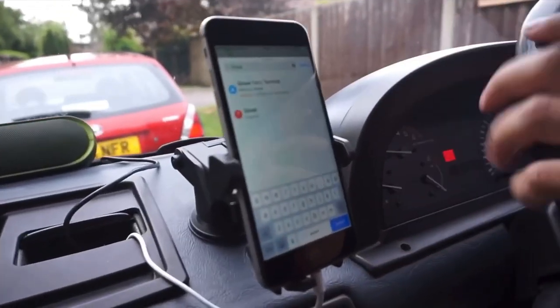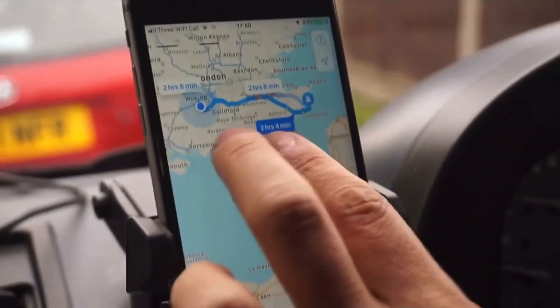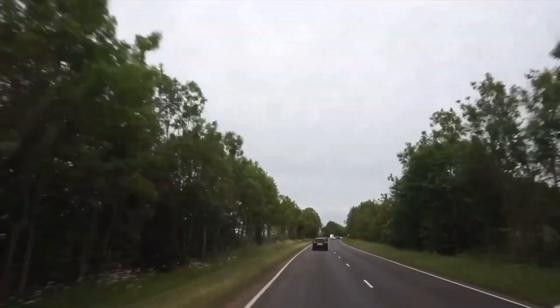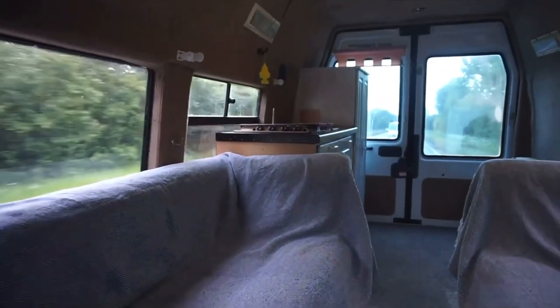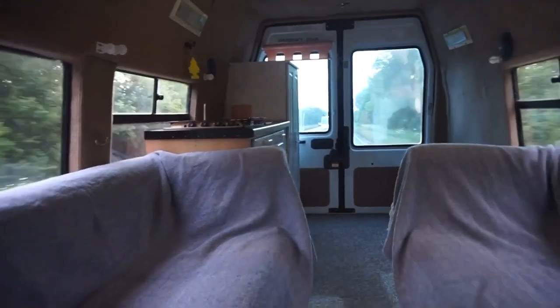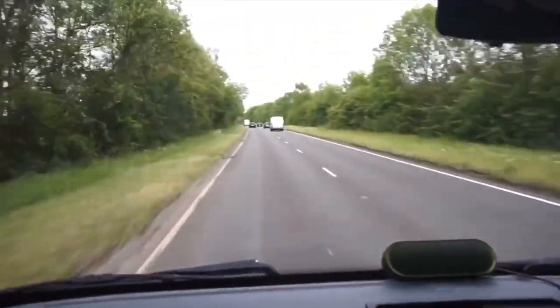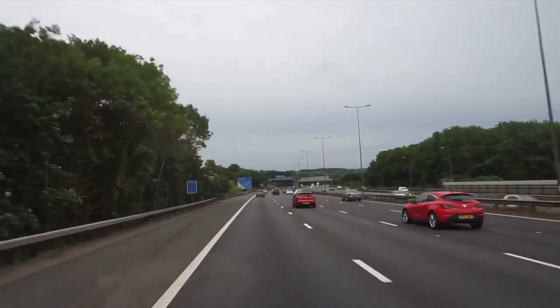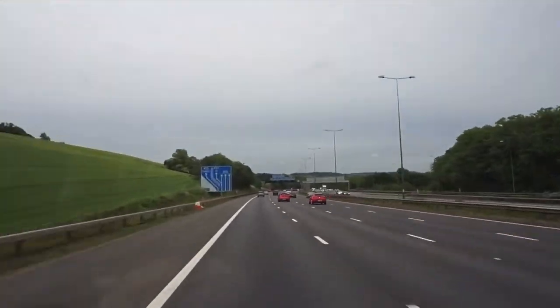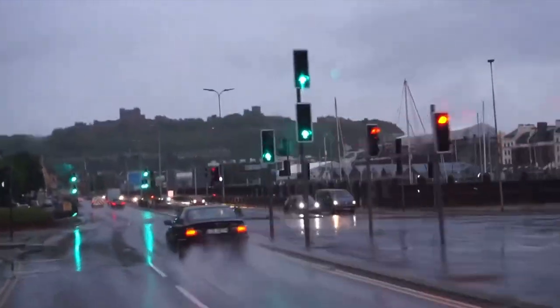With all the work done we head for Dover. Now we are on the journey we can show you a little preview of the work we have done. Mostly the work was around the electrical system to make sure we had a fridge and therefore food for the journey, along with a really good clean of the inside of the van. The main difference is the toilet room at the back of the van has been removed along with the cupboard that sat over the fridge, making it feel much more spacious and easier to see out the back while driving. The rest of the work included installing an inverter for the fridge and our laptops, and fitting parking sensors. We also added a split charge system so we can charge the batteries via the engine while the van is running if needed.